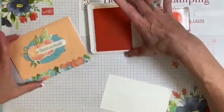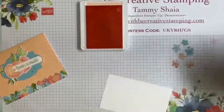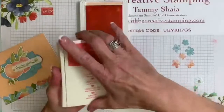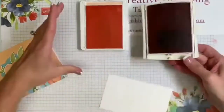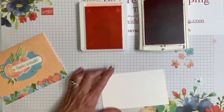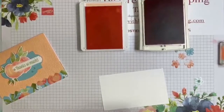Yeah, the blue is really pretty, isn't it? It's very, very pretty. All right, let me get my sponge dauber. Okay, and my mat. Okay. All right, we got everything.